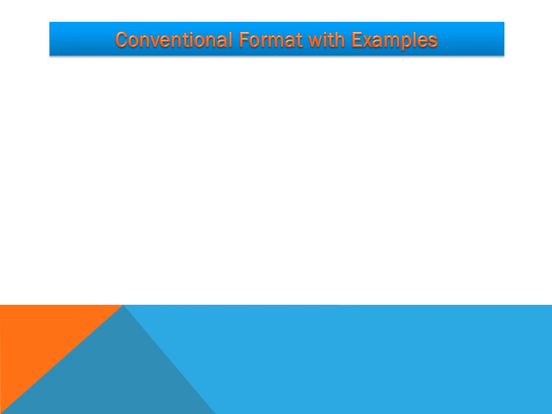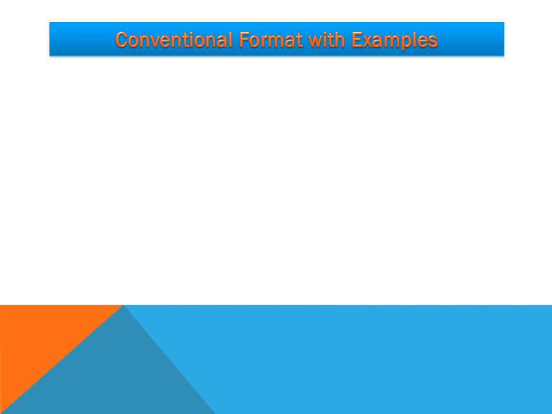Now we move to what I call the conventional format of in-text citation with some examples. As I have said, there are some codes or instructions that you have to follow when you are dealing with in-text citation. Some of them came from previous editions. There are other instructions which are created in this edition. But all you have to know is you have to follow these conventional forms in order to make your in-text citation valid.